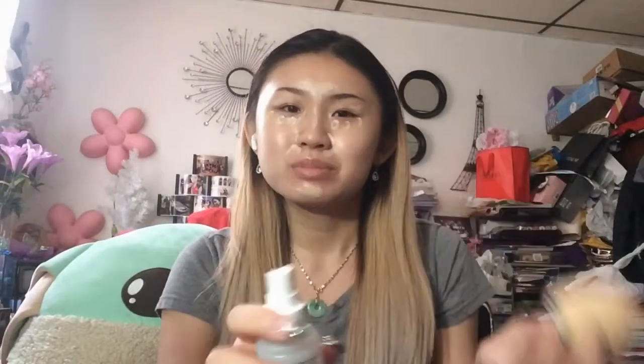I've been breaking out recently so I have pimples here and there, but you're still perfect no matter what — don't let other people tell you otherwise. We're just gonna put some on the eyelids because it's gonna prep us for our eyeshadows. I like to let it sit for a bit, so I'm gonna spray a little bit of the Elf Dewy Coconut Setting Mist on my Beauty Blender. After that sets for a bit, we're just gonna start blending.